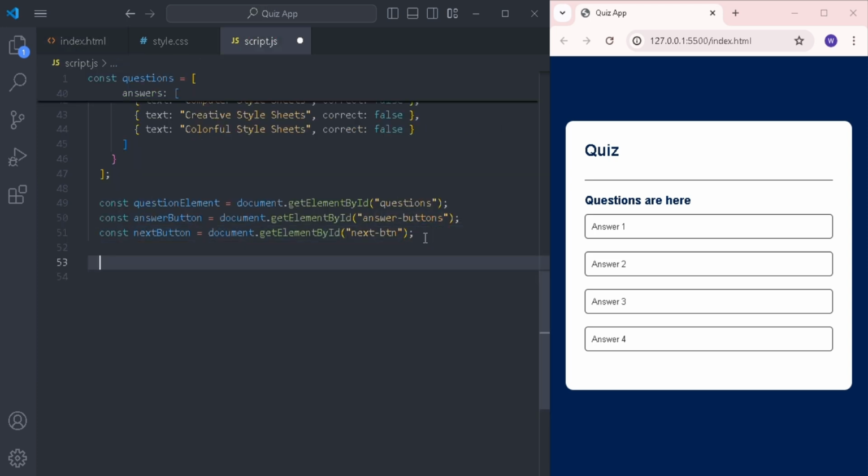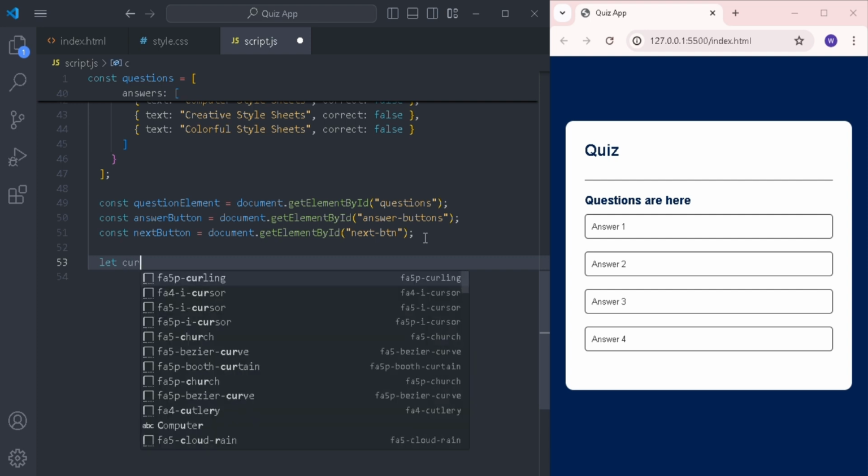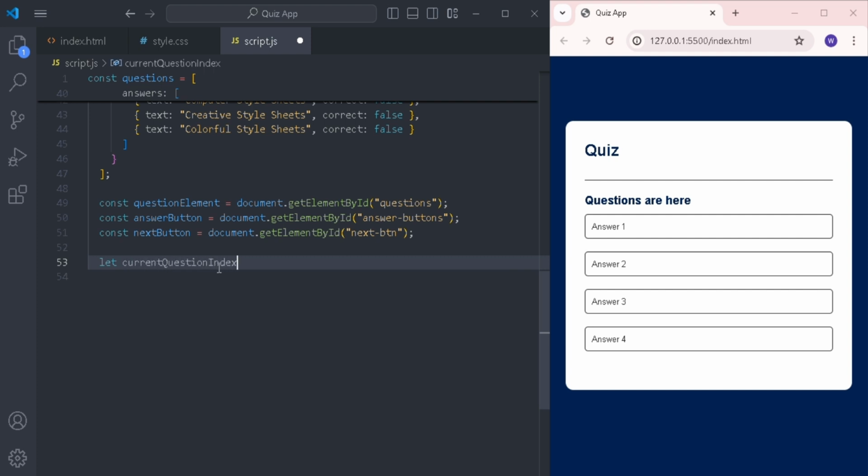So now when we start our quiz app, the question number and the score of the user will be updating. Meaning if we click on the next button, the question number will change, and if the user chooses the correct answer, then his score will also change. So definitely we have to store both of these things and calculate them. So for that we will make here a variable and give this variable the name current question index and set it equal to 0, because our index will start from 0.